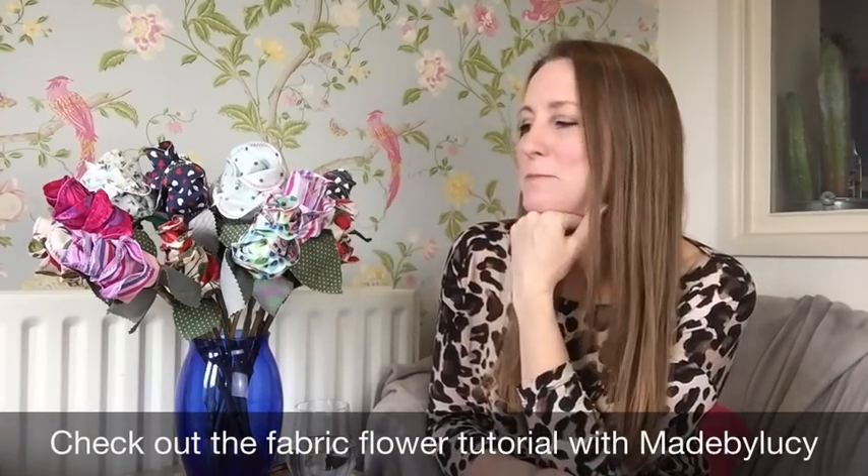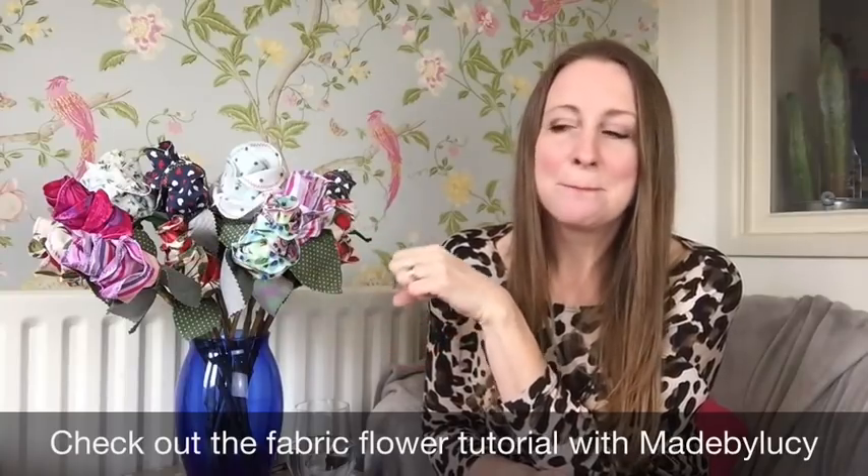First you'll notice a large bunch of fabric flowers right next to me. I made these for the school spring fair — it was the day before Mother's Day. I really had this idea that I wanted to turn all the bits of fabric in my stash that weren't big enough to make garments into things I could sell on a stall. I made this beautiful vase full of fabric flowers which I absolutely love, and when I finished it I was like, oh, I don't want to sell them. Luckily nobody bought any, so I got to keep them — and they live here on my kitchen table and they're never going to die.